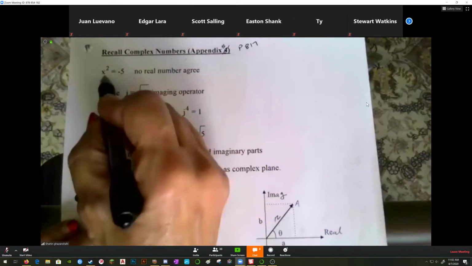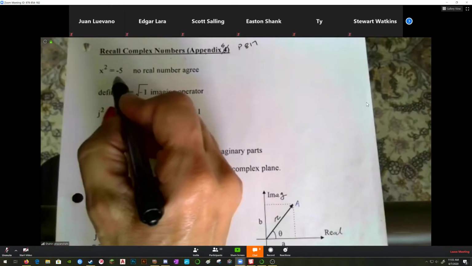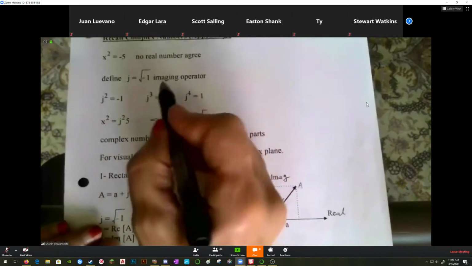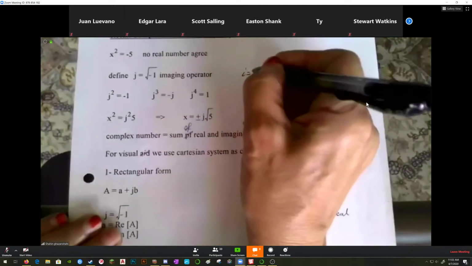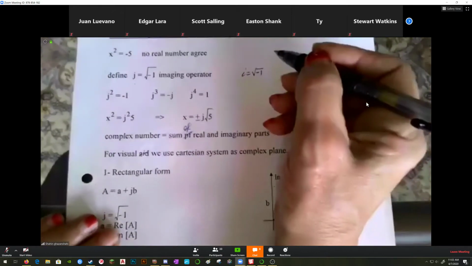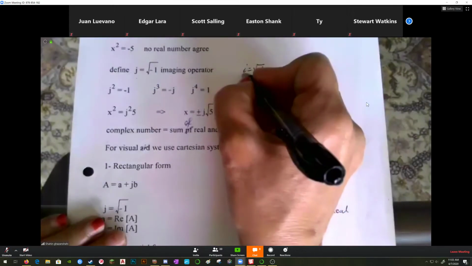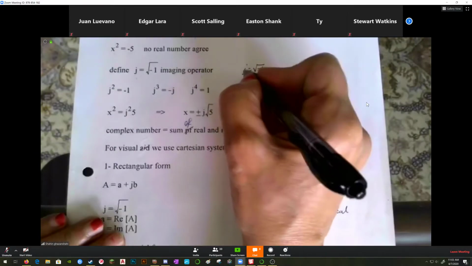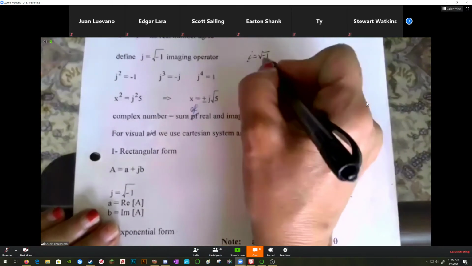Okay. See, why do we use a complex number? If you come in math with an equation like x squared equals negative 5, you never get a solution, because there is no real number that you square and it becomes negative, correct? So that's why we use the imaginary operator, which is j, or what you used to call i in math. In this book, they use j. The reason we use j is that we don't want you to confuse it with the current. We use i for the current, correct? So we use j here for the imaginary operator. So your j, or i, is the square root of negative 1.